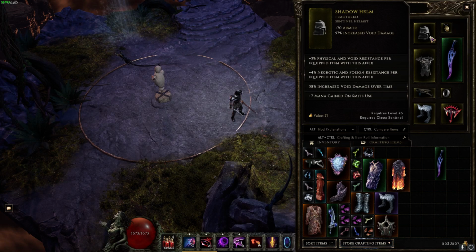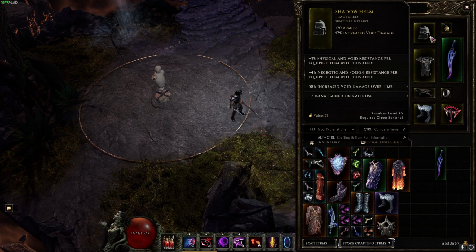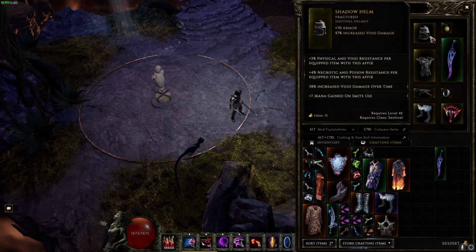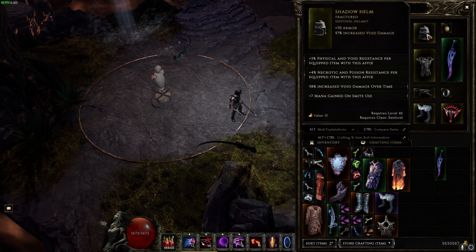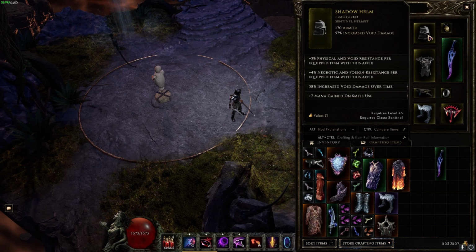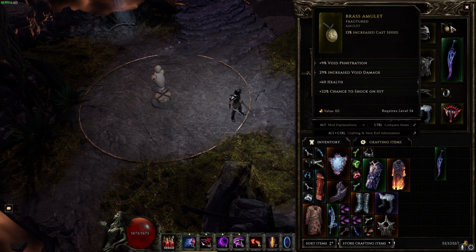Now, the plus physical and plus necrotic are low tiers, so we're not capped on resistance on this build. If you want to be capped on resistance, you can definitely improve these by getting T5, T4, or by throwing on another set of affix on one more piece, which will put you to where you need to go.